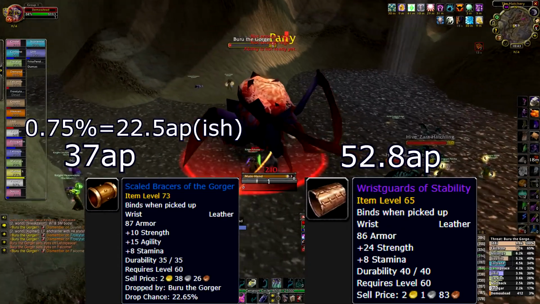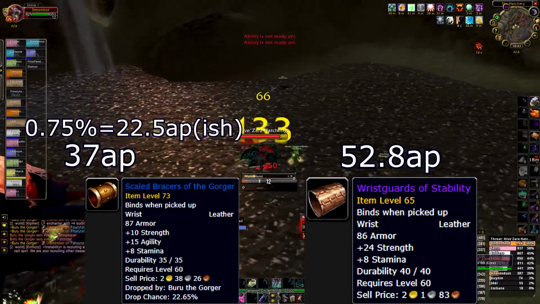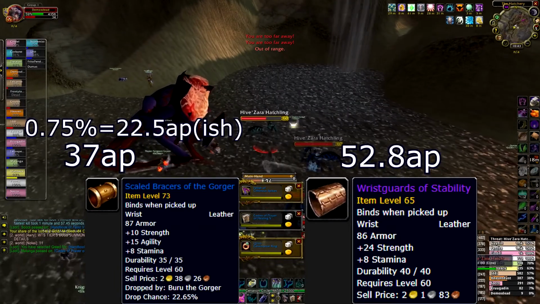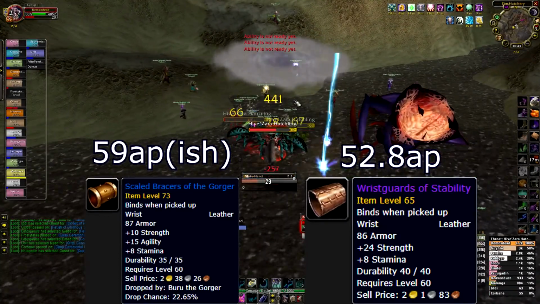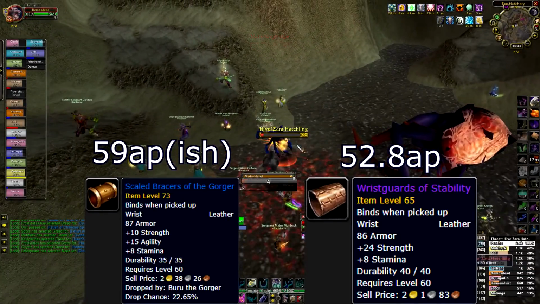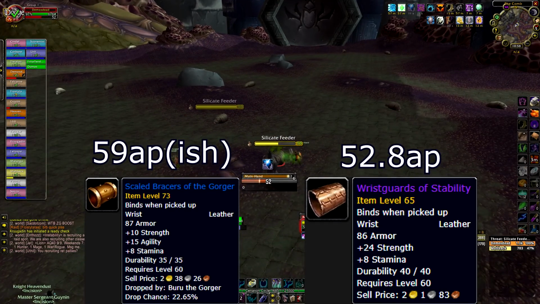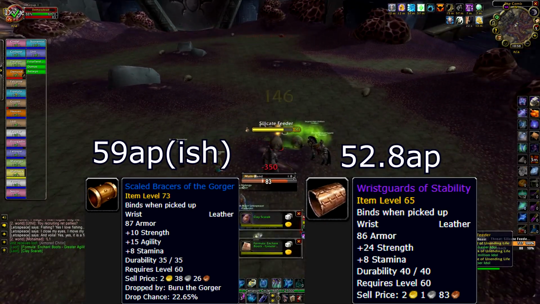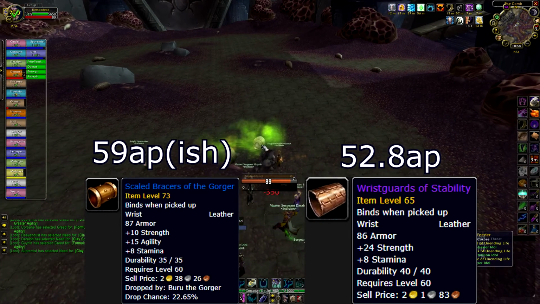Since the internet has deemed that 30 AP is roughly equal to 1% crit, at 0.75%, your theoretical AP with the 37 plus the 22.5 from the 0.75% crit puts you at 59.5 AP. So in theoretical AP, this is better than the actual AP of the Wrist Guards of Stability. Really, it just has agility, and that's what you want as a druid, even though we get 2.2 AP from 1 point of strength. I didn't make the class, but this is just such a better piece for us, and we get even better ones in AQ40. So definitely pick this up. If you think the Wrist Guards are better, by all means wear them. I personally do not, and I would totally wear these over the Wrist Guards of Stability.